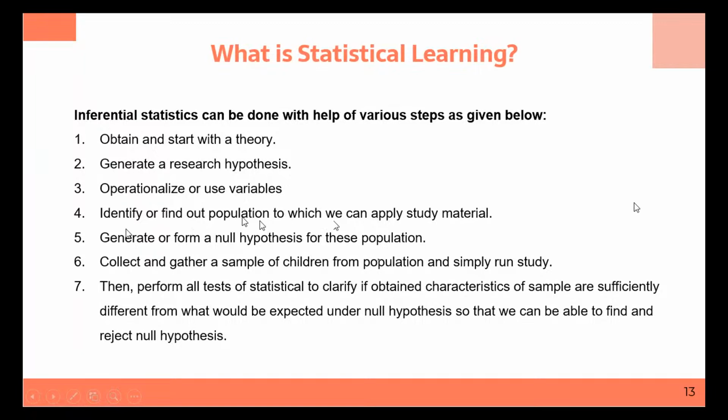Identify or find a population to which we can apply the study material. Generate or form a null hypothesis for those populations. The hypothesis may not lead to the outcome, but you form them. Collect and gather a sample of children from the population, and simply run the study on the sample.